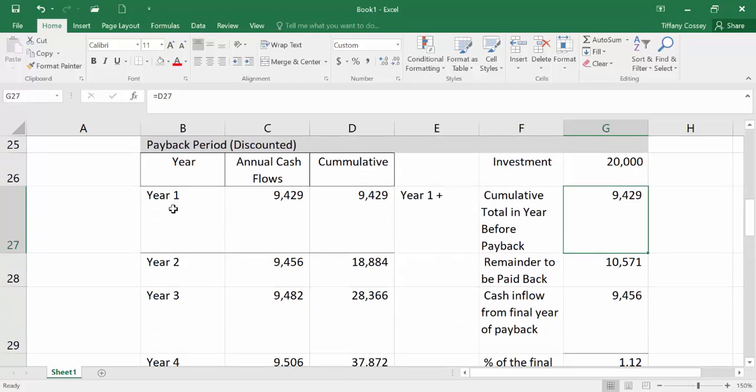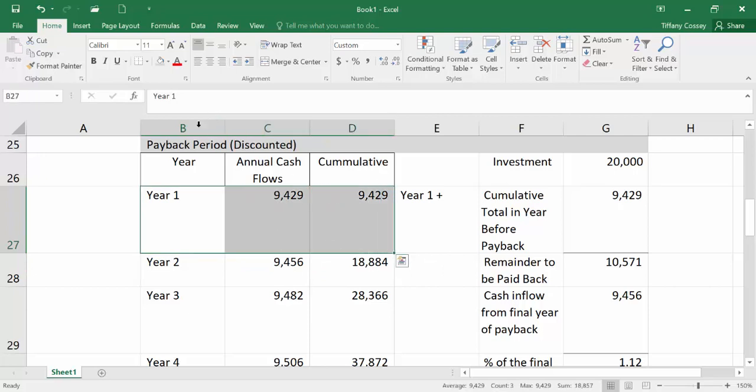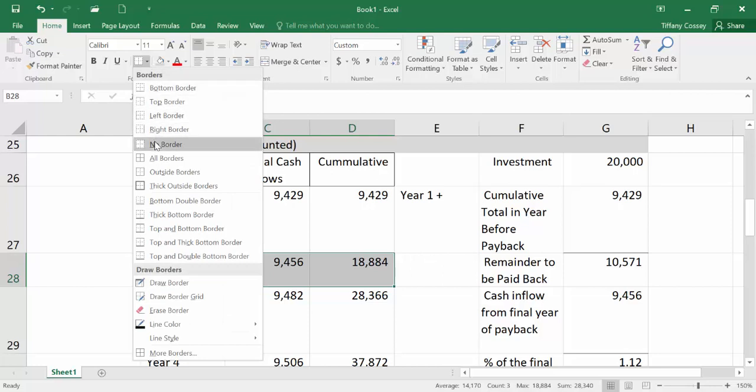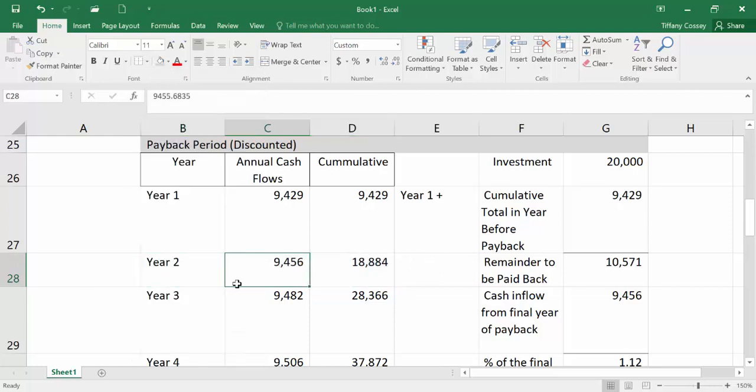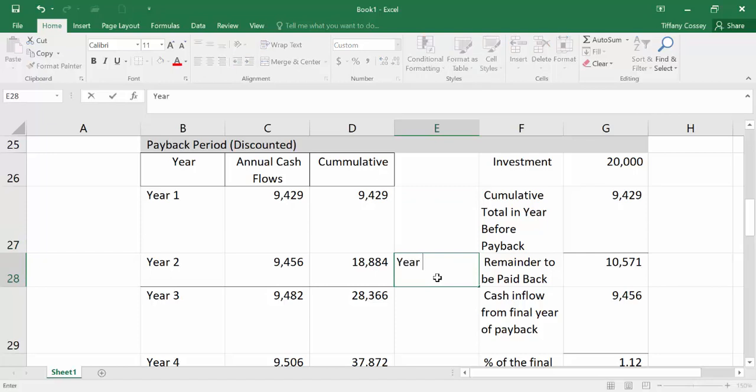Okay, it should actually be doing all of these calculations for me, but I need to make a manual change. So using the undiscounted payback period, my break was between years 1 and 2 because we hit the 20,000 mark by the end of year 2. We do not do that by the end of year 1. And so I'm going to take out my border there, and now we're hitting that mark between years 2 and 3. So it's not year 1 plus, it's year 2 plus.